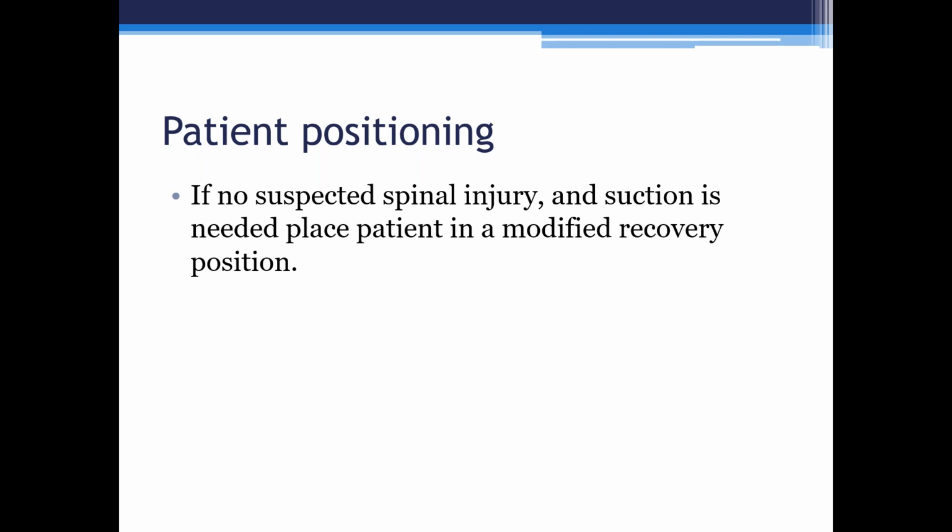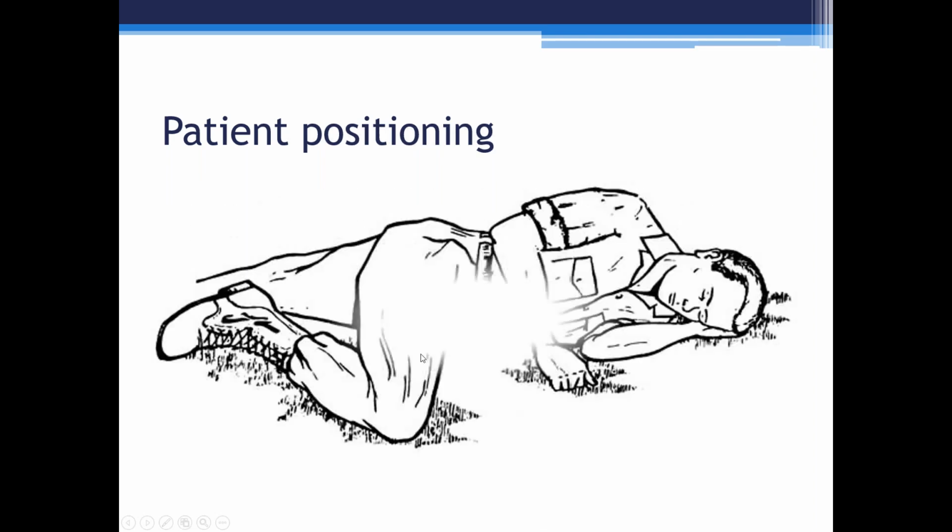Now, if they are breathing on their own, if they're coming out of a seizure, what have you, and maybe their airway needs to be suctioned, then we are going to put that patient into a recovery position. So right lateral recumbent, left lateral recumbent. We can utilize gravity as our friend on this, have that patient's mouth hang out lower, and then we can suction and remove any excess vomitus and secretions from that patient's airway until we can maintain a good, proper, patent airway.